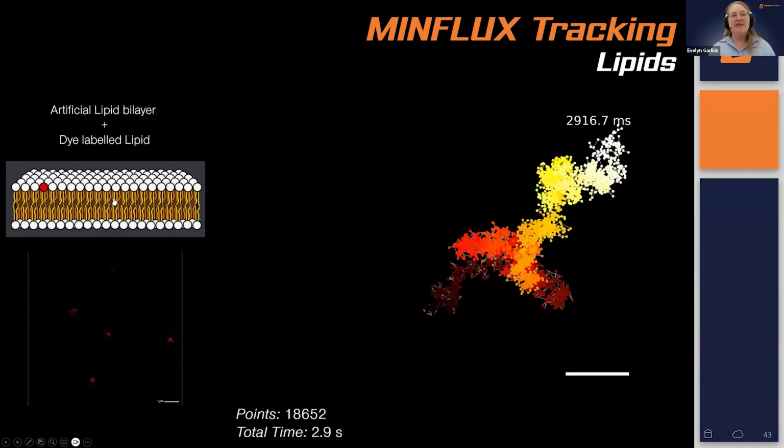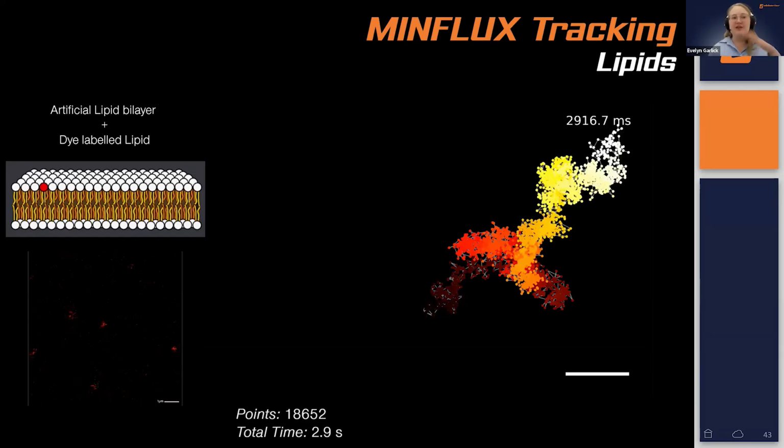So a really nice example of the top speed that's achievable with a MINFLUX microscope is these lipid bilayer samples. So you can see in this confocal here, it's a supported lipid bilayer, an artificial system, and we've spiked it with some ATTO 647N tagged cholesterol. So this is zipping around very fast within this structure.